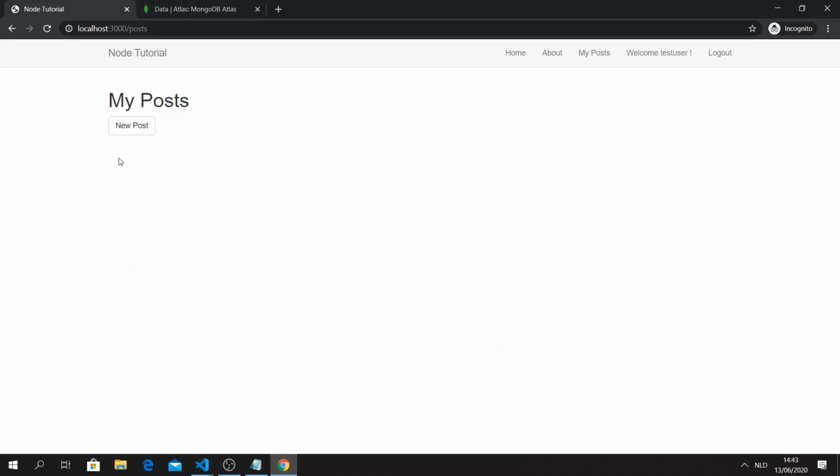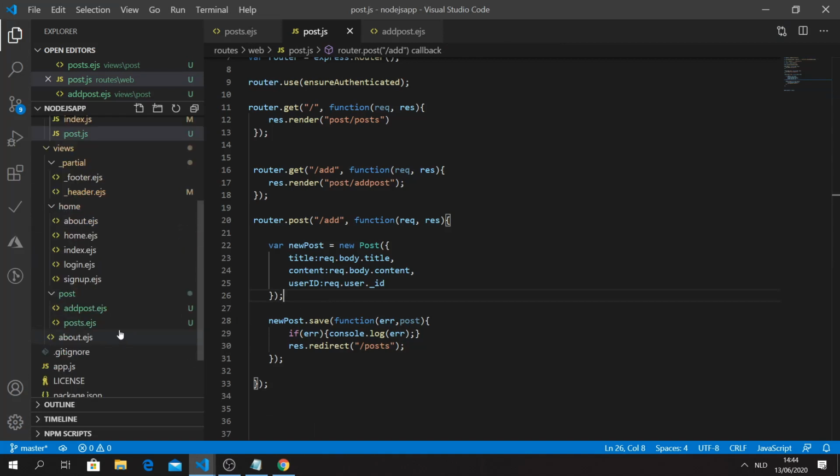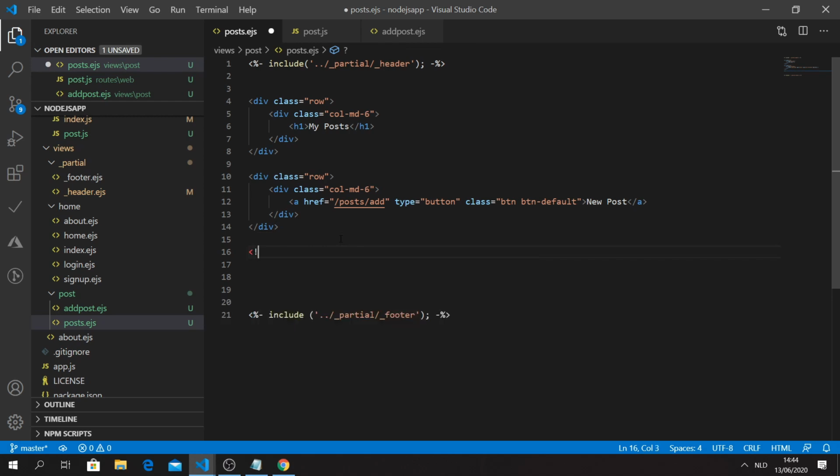So the next thing we want to do is to have a nice list of all the posts we made so far. This would be very interesting to have, because right now we have no idea how many posts are in the system, let alone what the posts are saying. So let's take a look here in our application. What are we going to change? The next thing we're going to do is go to the posts page here, and here we need to write some code that will list all the posts. This is what we want to write.